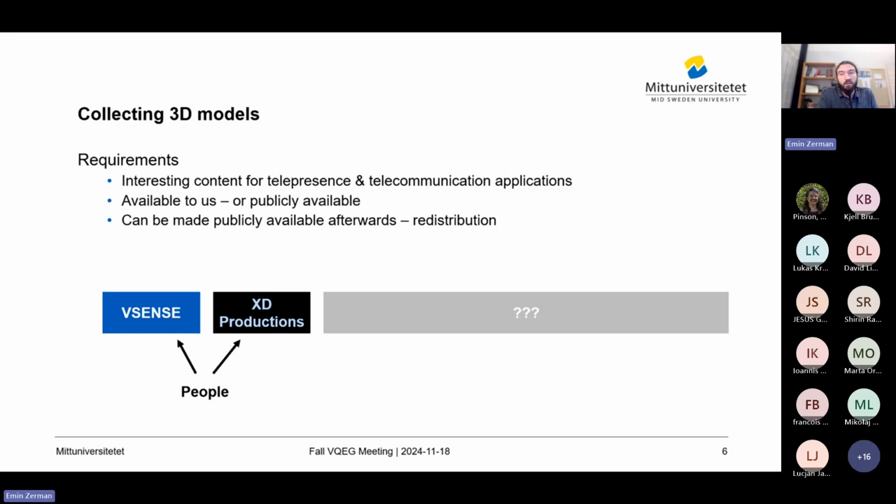We are going to be focusing on telepresence and telecommunications applications. Let's see what else is interesting and what else is out there. And while we're trying to find databases and/or repositories from which we can take some models, the part that can be made publicly available afterwards was the biggest bottleneck, so that we were essentially limited in our choices.